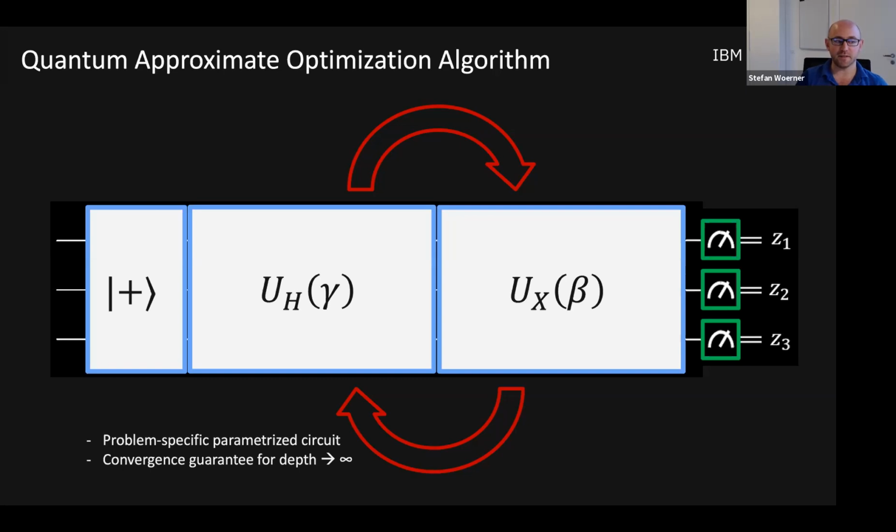And by doing this slowly enough, we always stay in the optimal solution of all the intermediate problems. So in a way, we change our problem from an easy one to the one we are actually interested in very slowly. The Adiabatic Theorem guarantees that if the initial state, which is the solution to the easy problem, has some overlap with the optimal solution to the problem we are really interested in, then we'll actually reach that optimal solution in the end. And if in this quantum approximate optimization algorithm we would do enough layers, repeating this often enough and making the circuit long enough, then this would translate to slowly transitioning from an easy problem to the problem of interest and staying in the optimal solution of all the intermediate problems.